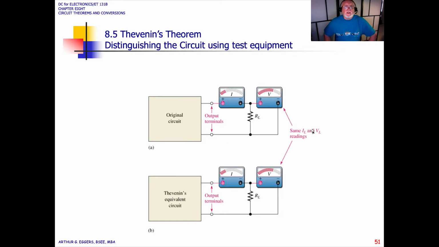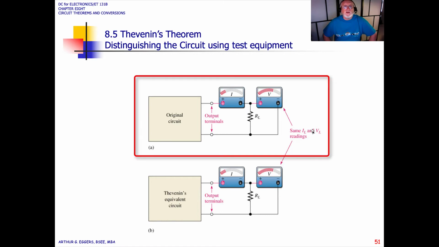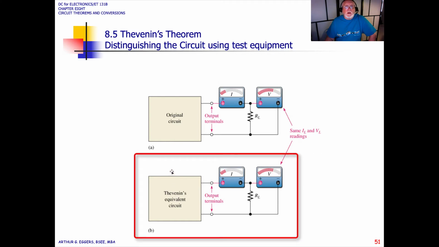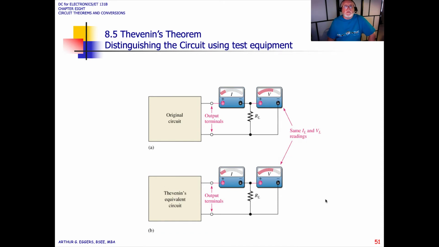In looking at this, you can see two different relationships here where we have an original circuit across the outputs. You can see we have the current and the voltage identified, the voltage taken across the source. And when we do a Thevenin circuit, we boil the circuit down and we actually create an equivalent circuit that will yield the same results. Well, you may say, well, then why bother? Well, you're going to see.